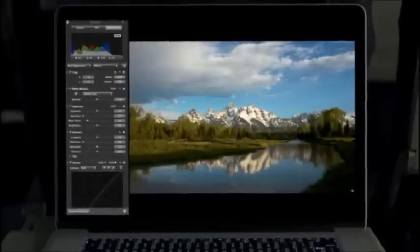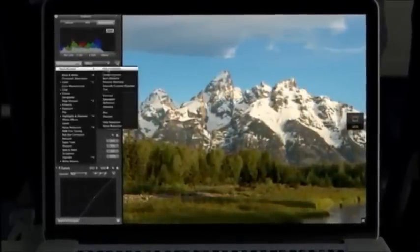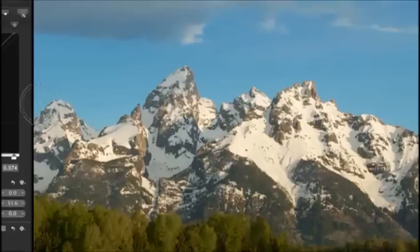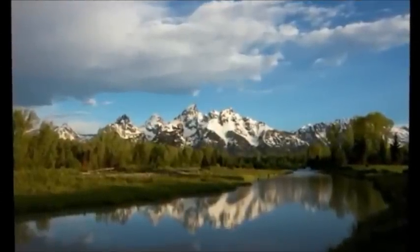We've been able to optimize the software to take full advantage of the Retina display, and the results look simply amazing. Aperture on the new MacBook Pro is a total game changer for photographers. They can now zoom in and see 4 times more of their image with pixel-for-pixel accuracy and fine-tune even the smallest details. Photographers have never been able to work on images with this level of precision.